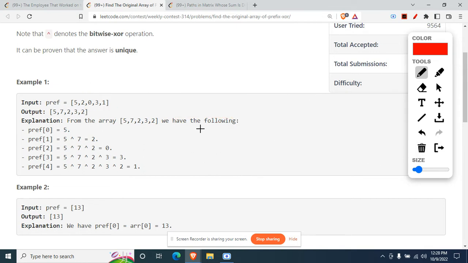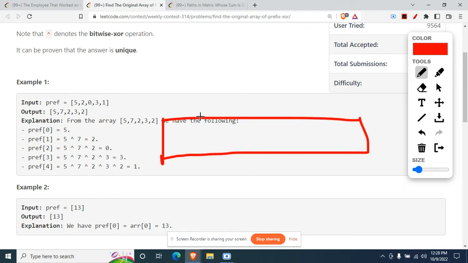Now how do we actually form this array? So in order to do this, we just have to observe one thing, that all the answers that we are having, I'll just create this array here. So 1, 2, 3, 4, and 5, and I'll also write the indexes.